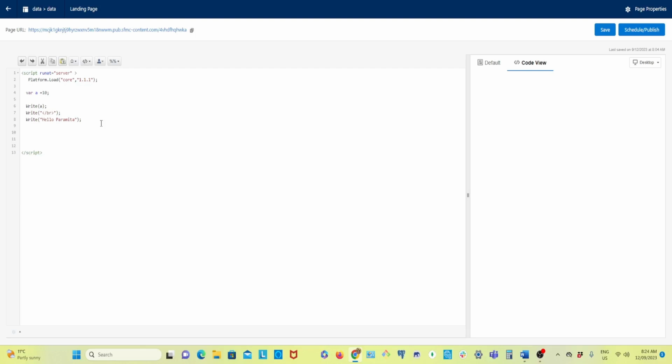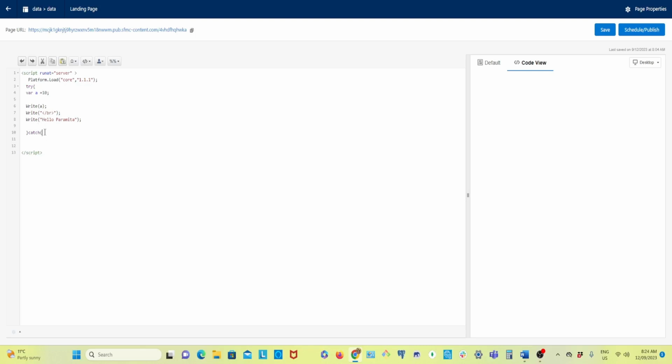So what's the way? We can do that using a try catch block. Again, if you have done JavaScript or anything, there also we have the option of using a try catch block. So here in SSJS also we can use try catch. This whole code, whatever we are writing here, we will keep in a try block. Try, opening curly bracket, closing curly bracket, and then catch. If there is any exception, any error, it's going to catch that.